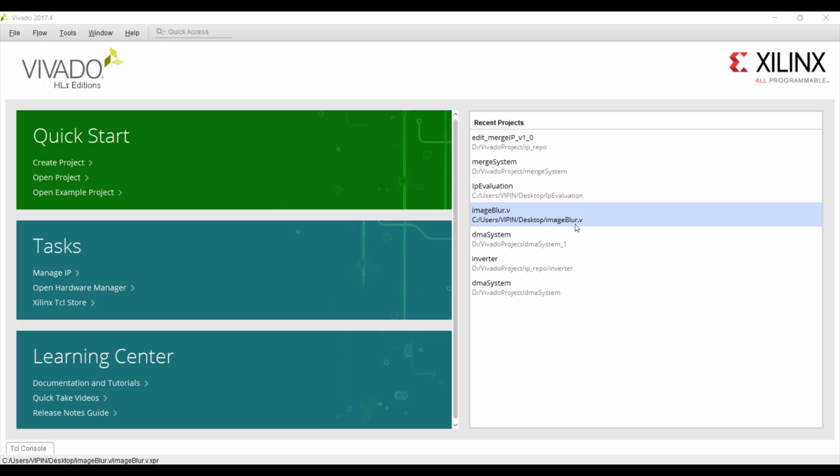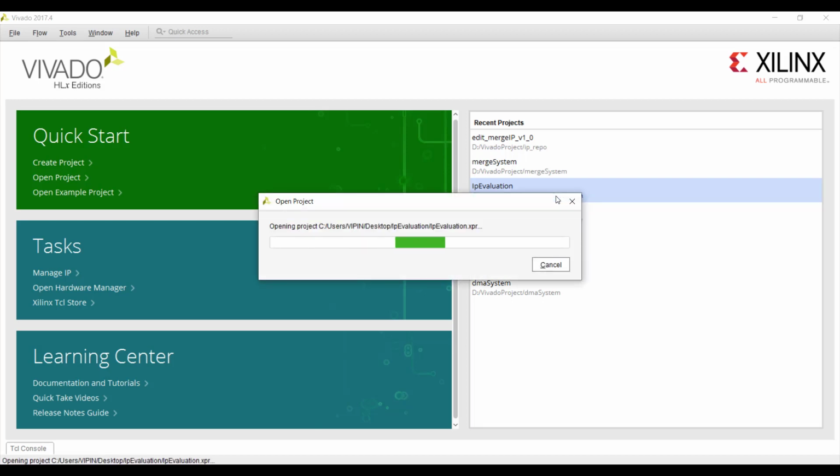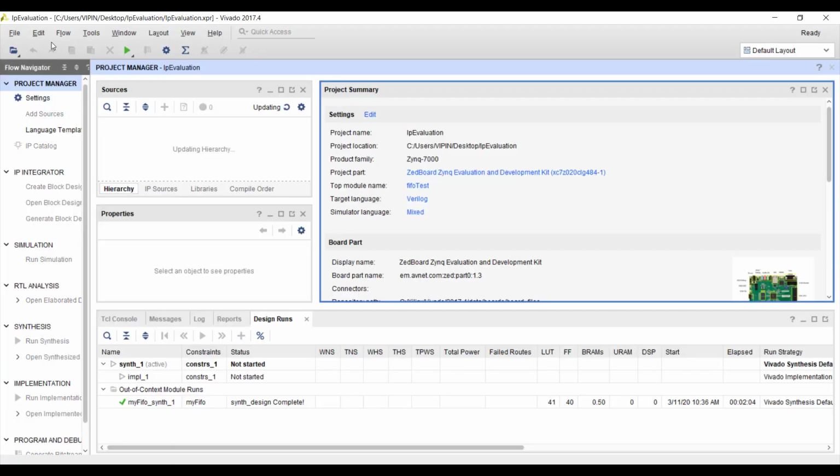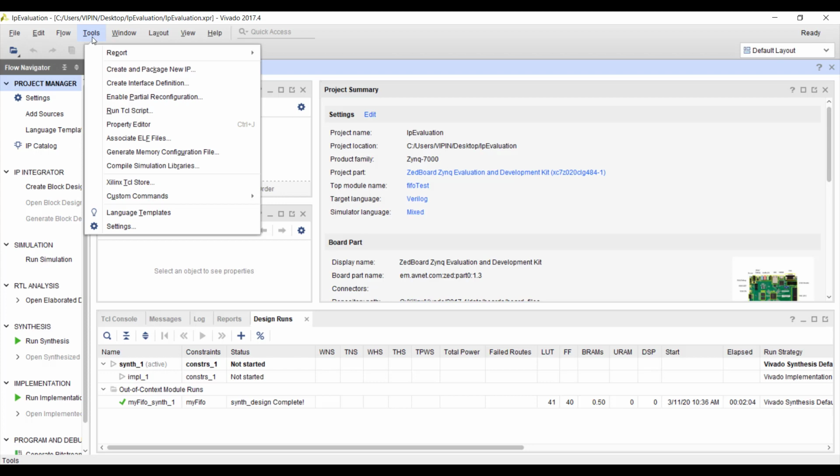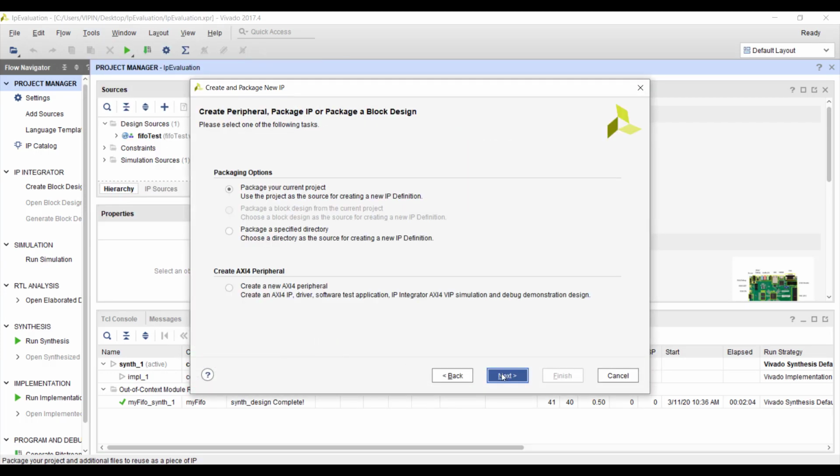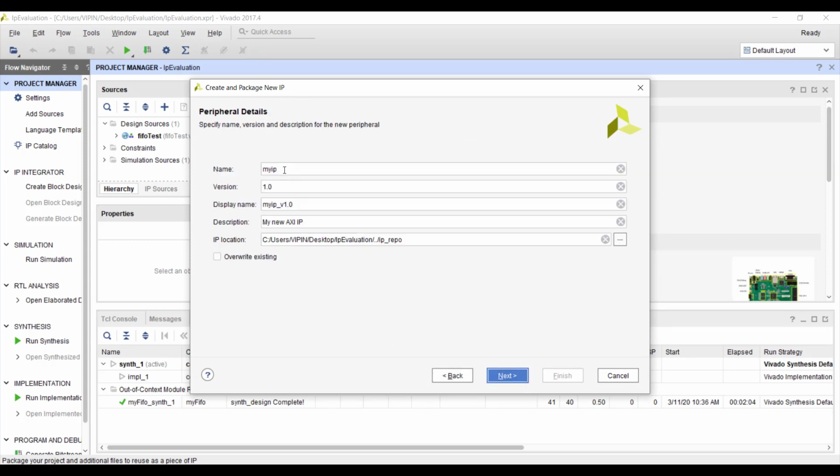In Vivado, you can open any project, either an existing one or a new one. I'm going to choose to create a new IP. So I'm going to Tools, Create and Package New IP, and I'm choosing Create new Xilinx peripheral. Let me call it merge IP, and I'm going to store it in my IP repo.